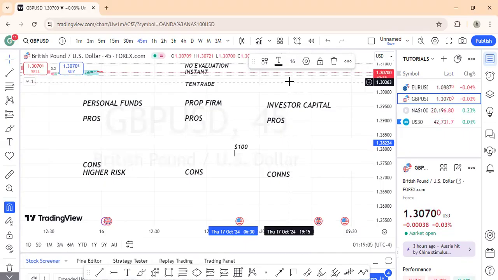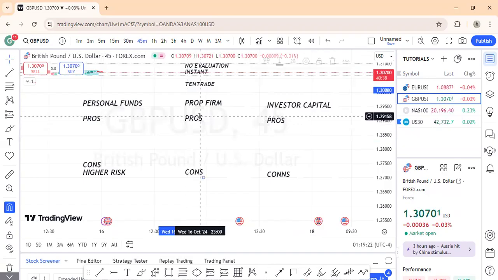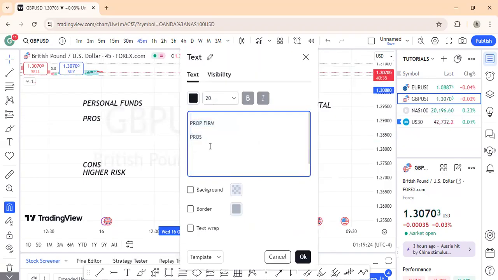You'll be risking as much as 10% per trade. That is one of the issues with personal capital. You risk more of your capital to be able to make more, because you can't make a living from $100 without risking more. But if you put this $100 in a prop firm, you now risk less. So we can say that one of the pros of this is less risk. So we're going to talk about risk.